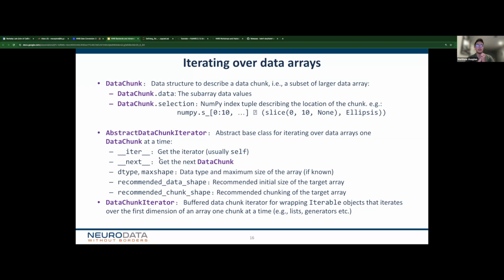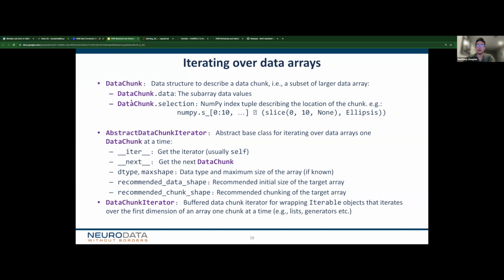In PyNWB, the process of iterating over a large data array is implemented through the concept of a data chunk and an abstract data chunk iterator. A data chunk is a data structure that is used to describe a subset of a large data array, a chunk of data, if you will. And the abstract data chunk iterator is the base class for iterating over large data arrays, one data chunk at a time.